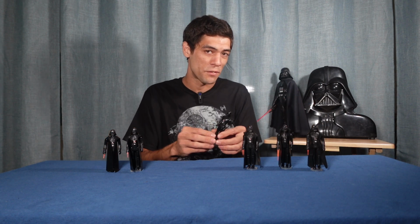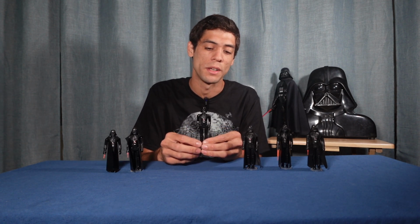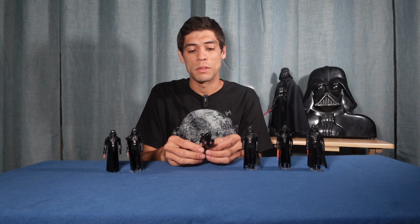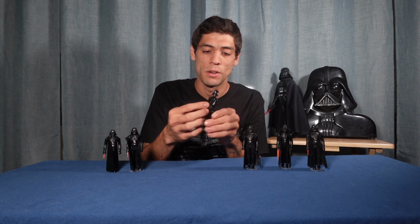Now, there's 3 action figures with the Takara toy line that a lot of Star Wars collectors try to go out and hunt down, which is Darth Vader right here himself, and then the C-3PO and the Stormtrooper. Now, there is a difference with this variant here, just like the other two. C-3PO's shoulder is different, and the head sculpt is different on that action figure compared to the US C-3PO that was made from Kenner. And the year on these action figures is 1978. Now the Stormtrooper, I believe the only thing different with that action figure, besides all 3 of the action figures having the screw in the center back on them, is the blaster with the Stormtrooper.